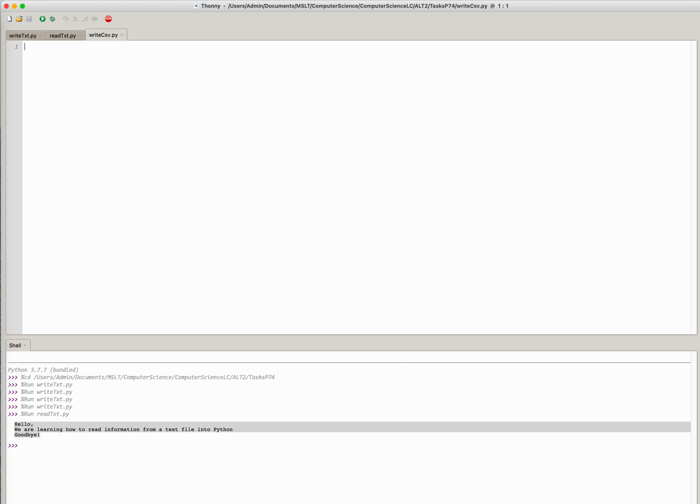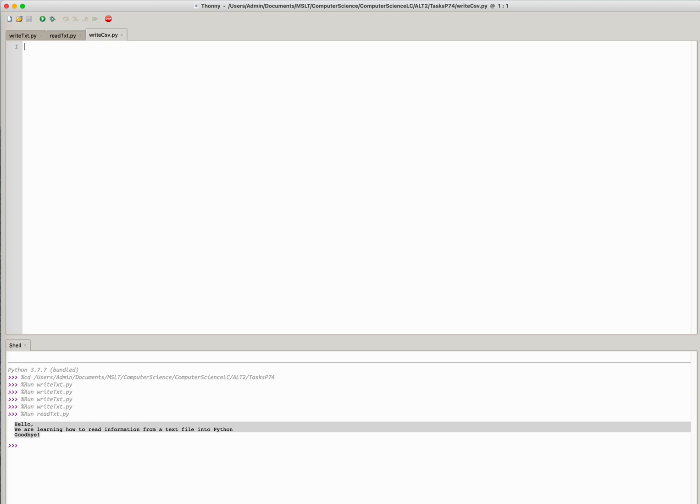This video is about how to write information into a CSV file. So far we've looked at text files, and whilst text files are good for storing data such as strings or just a bunch of words or whatever you want, they're not very good for numerical data. So for example, if you wanted to record a load of temperature readings or costs of something, anything that requires numerical data, we're much better off with what's called a CSV file.